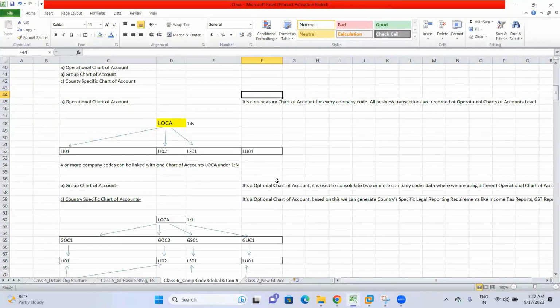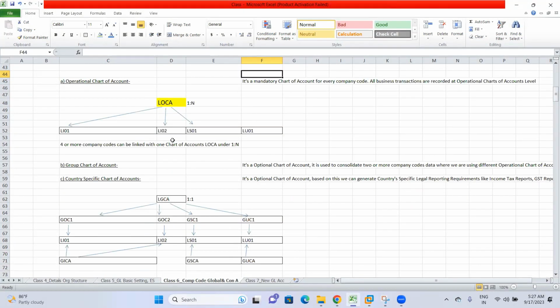Now, how can you maintain the operational chart of account? You can maintain one operational chart of account and assign it to multiple company codes.